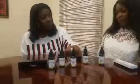I had another patient who had a swelling in the breast, a mass in the breast. It was tender. I actually introduced her to the 2400 milligram. This is her second bottle she's using, and actually the lump is resolving. The mass she felt there, when she came here today, she told me that it's almost gone.